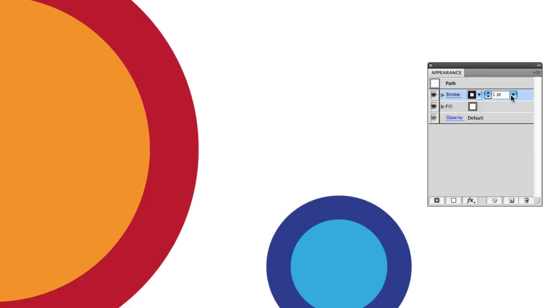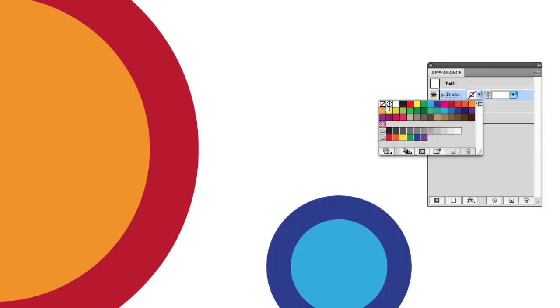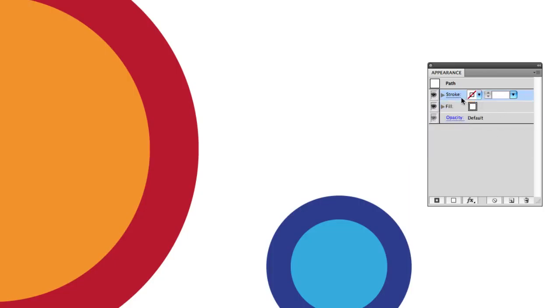Now watch this. We're going to just turn this to 0. So I'll type 0 here and hit enter. Now you can see the stroke becomes nothing. Or this swatch right here, none. That means it still has the property in this object. You can still assign a stroke to this whenever you want. There's just none visible right now.